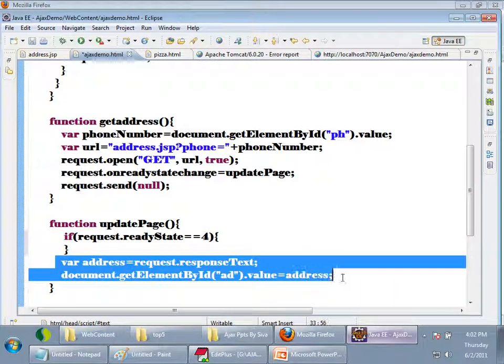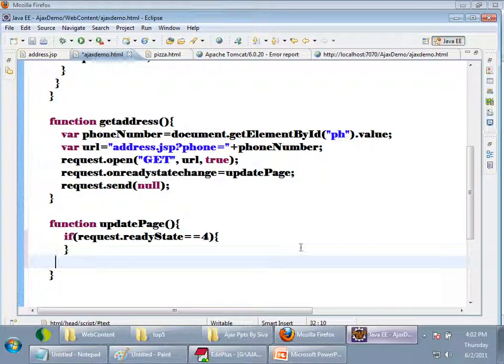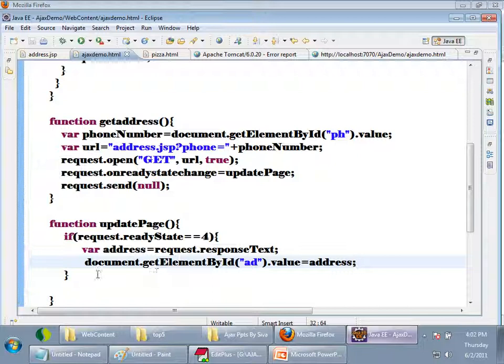I don't want it to be executed otherwise. Always I want it to execute only for ready state equal to 4, right? To prove that this method is called 4 times, I will keep an alert in the update page.